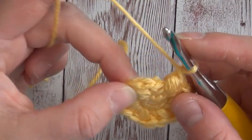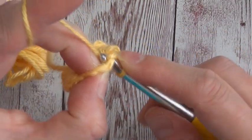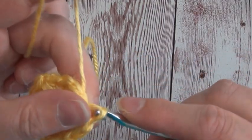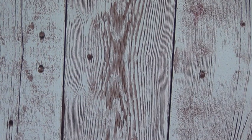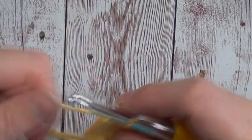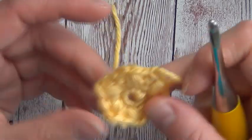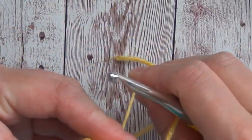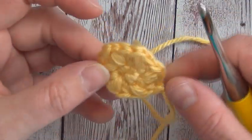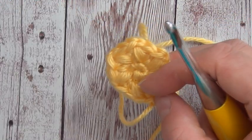Don't forget that last chain one, and then we will slip stitch to join. And then we'll just snip that yarn and fasten off. So that is what the centre of our motif looks like.